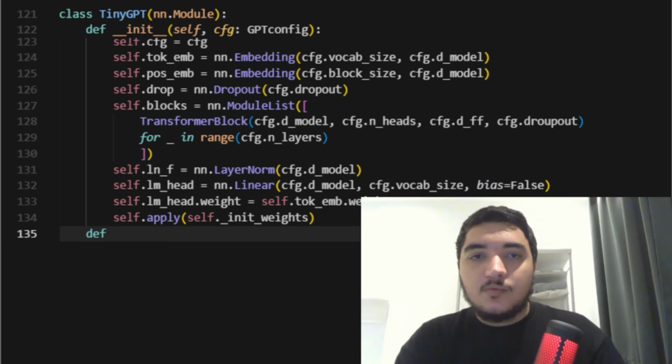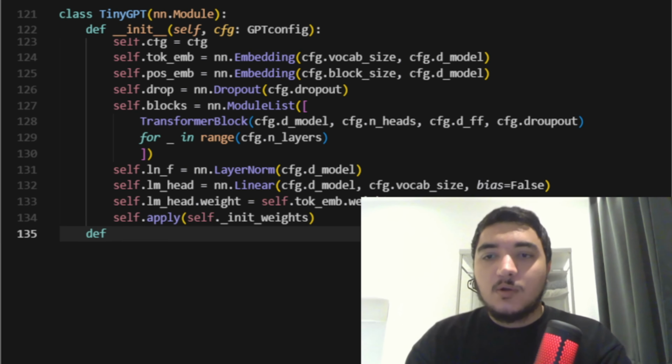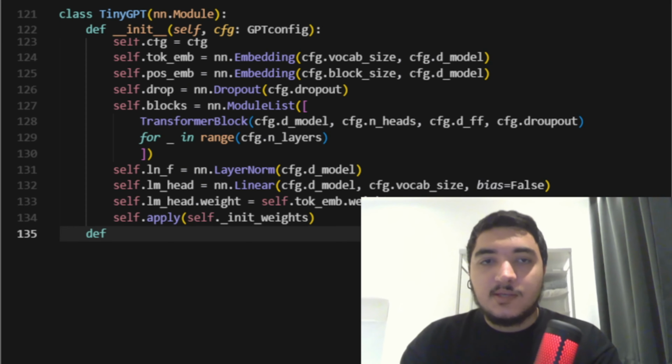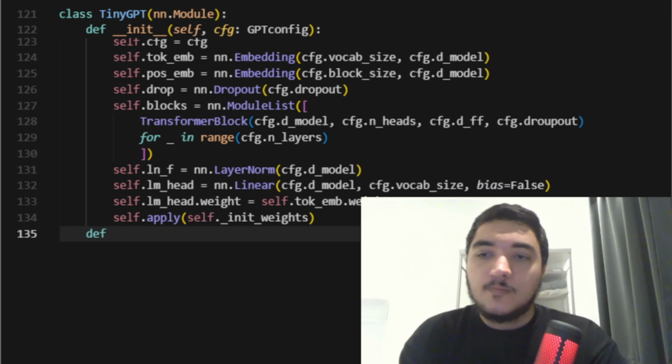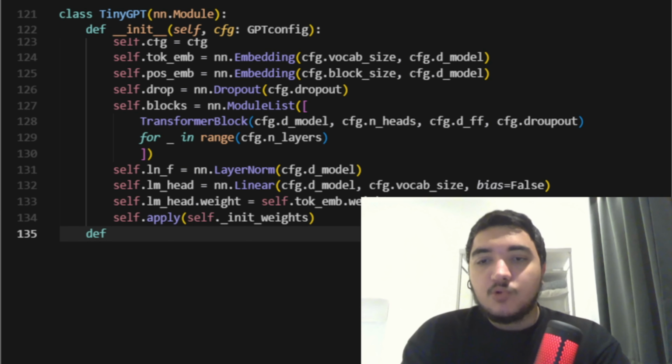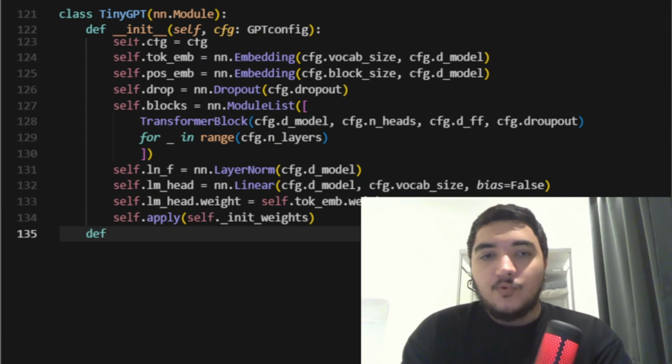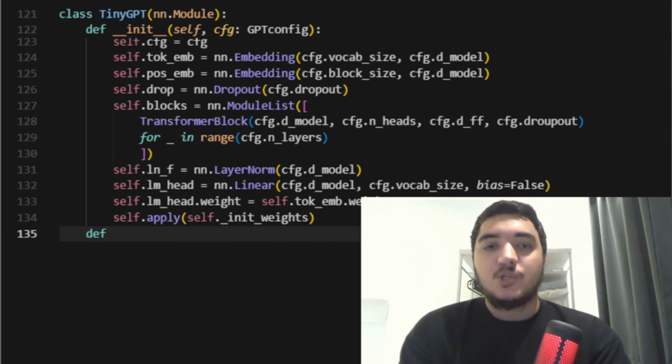So basically, with the definition we just made, the token embeddings will turn the IDs into vectors, basically numerical form. Then these positional embeddings will tell the model where each token appears in the sequence, because transformers don't have any built-in sense of order. We will also tie the weights of the input and output embeddings. That means the same vectors used to read the words are also used to write them. Fewer parameters, and basically better generalization.